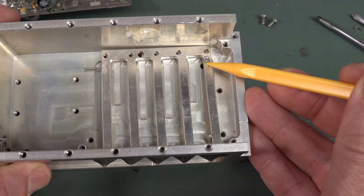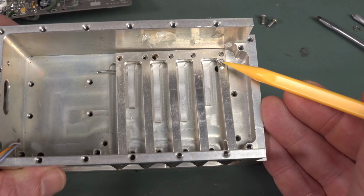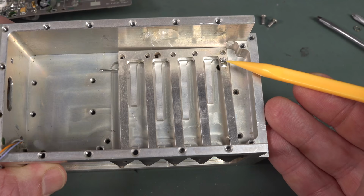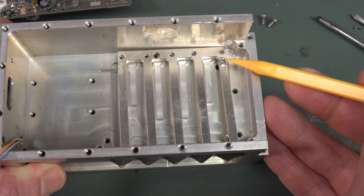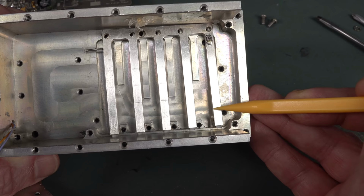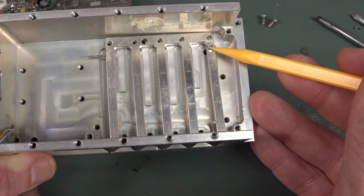So you're basically at DC, mind you, hold on to your hat before you launch into the comments, at DC you're shorting the antenna output directly to there. But even effectively shorting directly to ground here, you ain't doing that at 1 gigahertz, right? I'm surprised it's not going into the top bit here. I'm sure the RF aficionados will tell us why. But anyway, it's basically going directly into here.